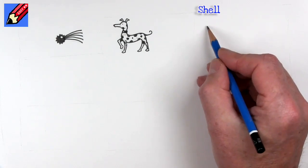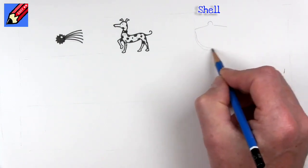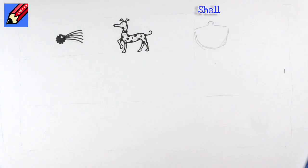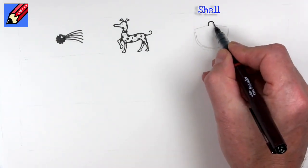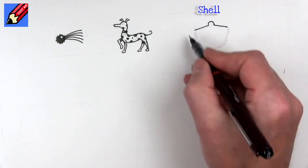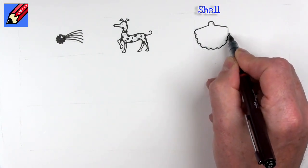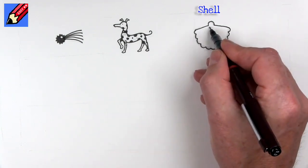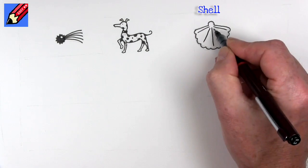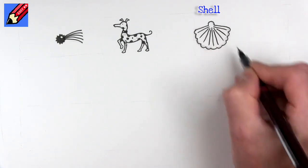And then next we're going to draw a shell. So most of these designs come from saints. Because, you know, heraldry is all very mixed up with religion and stuff. And so the shell is the symbol of Saint James. So we're going to draw a curve like that, two lines going across at a slight angle downwards, and then we've penciled in this deep curve here, but we're going to go around it with a scalloped edge because it's a scalloped shell. So that's why we talk about a scalloped edge. And then from here we're going to draw lines going out, we'll draw another one coming down. And if you do this quite carefully, then it will all work like that. So that will give you a shell.